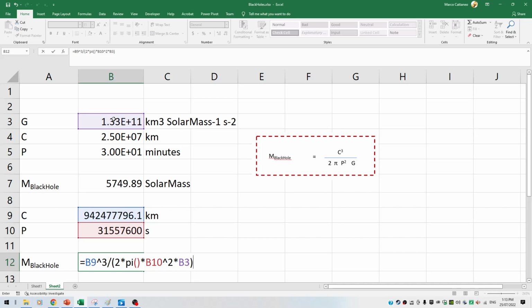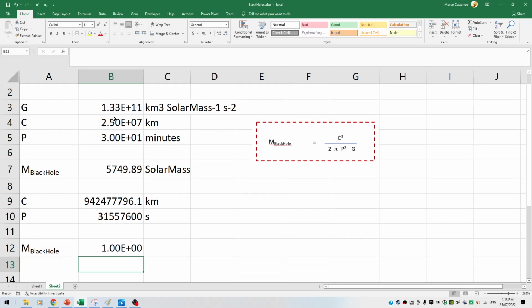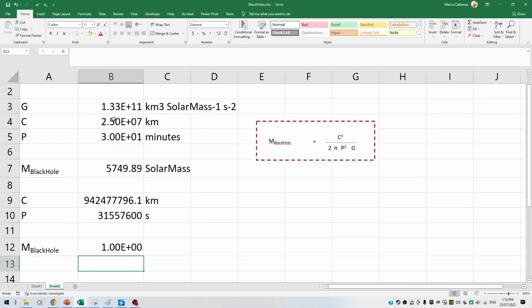I think if we just put the Earth in its current orbit with the current period, then the mass should roughly be the mass of our Sun. It should be one solar mass. I mean, that's the logic, I think. So fingers crossed. If I hit enter, I want to see a number very close to 1. Look at this. That's exactly what we get. How cool is that?